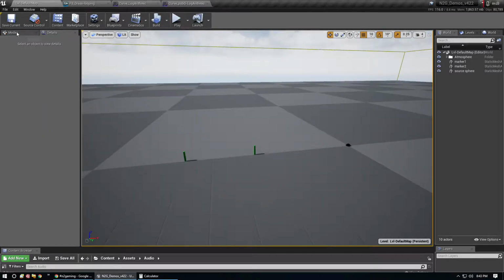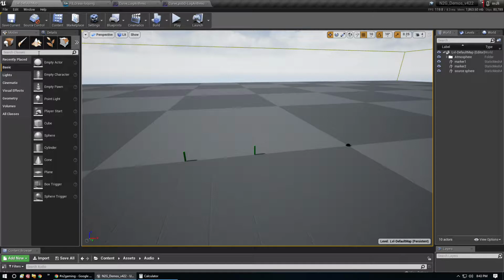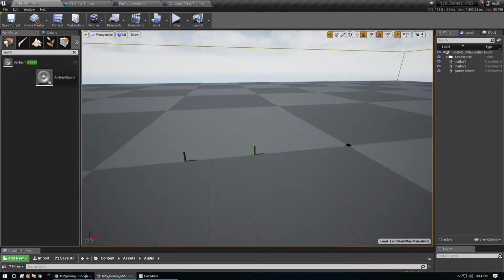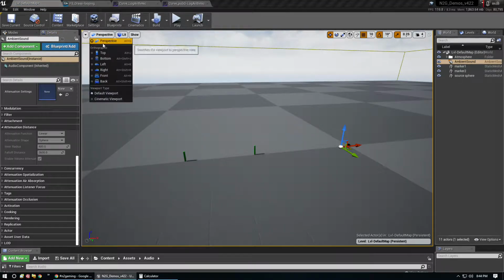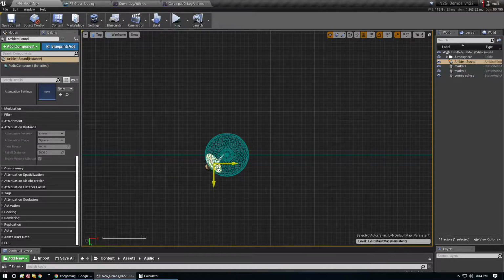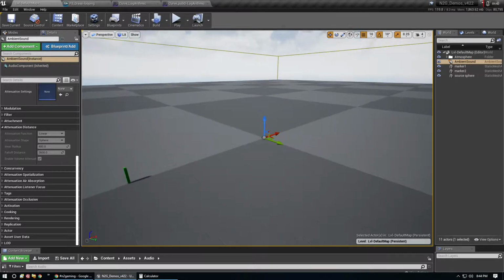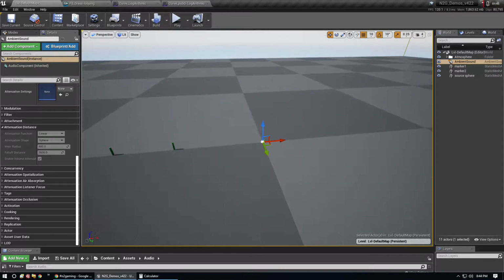Anyway, we're going to add a sound to our world here. So I'm just going to use an ambient sound. I'm going to drop him over there, clear this out, and go to orthographic top so I can position him where I want. I got a little sphere in our little world down here, this little guy right here, to give us a reference point of where the sound's coming from. And I'm just going to snap it to the floor, because basically what we're going to be dealing with is a footstep sound. I'm going to set it up to where it's a looping footstep sound so we can test it and so forth.